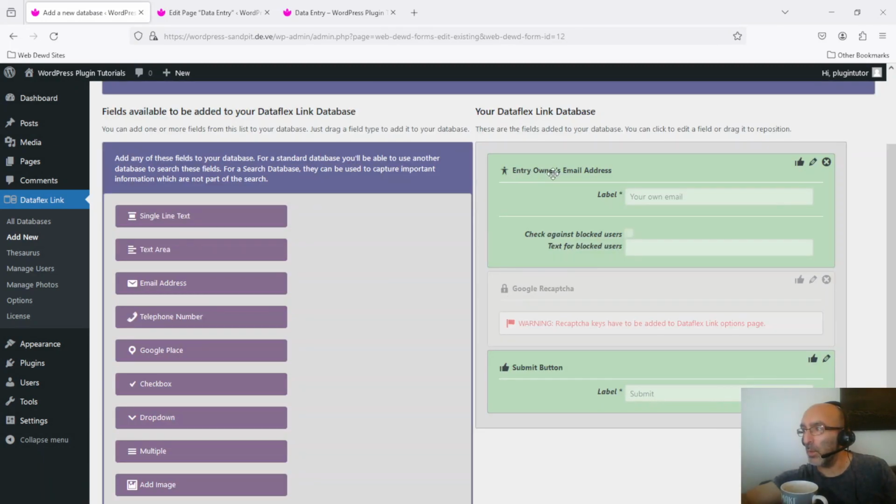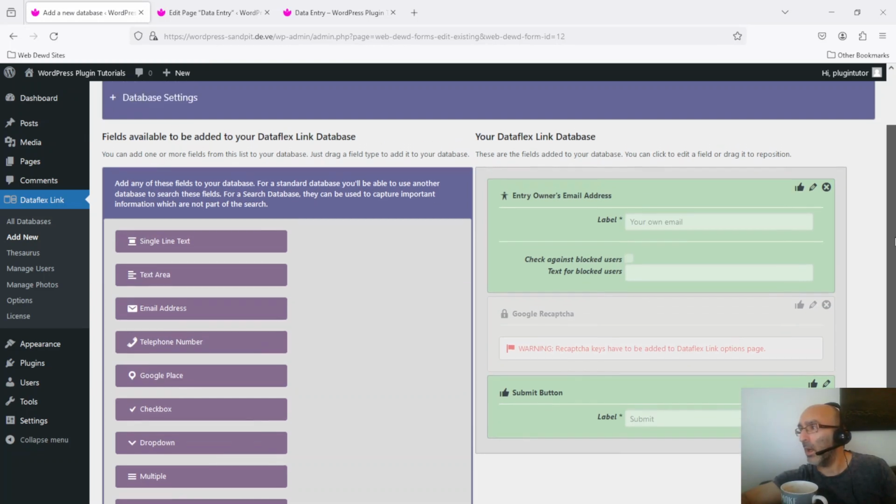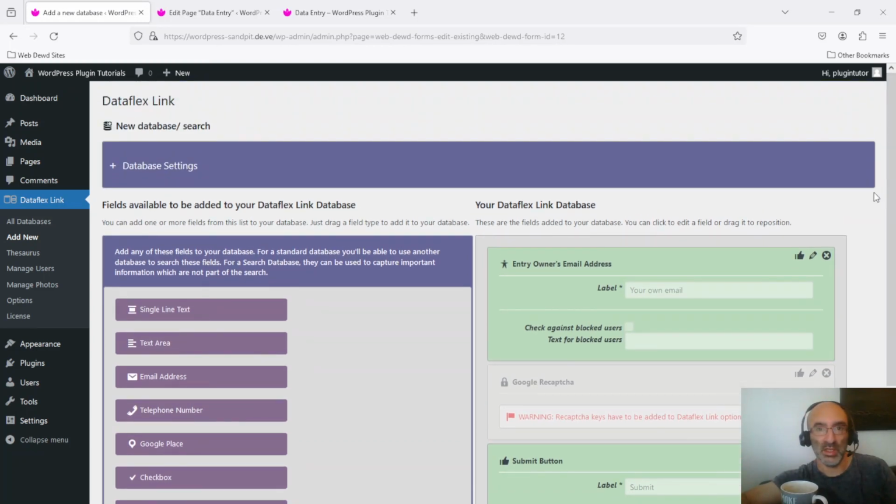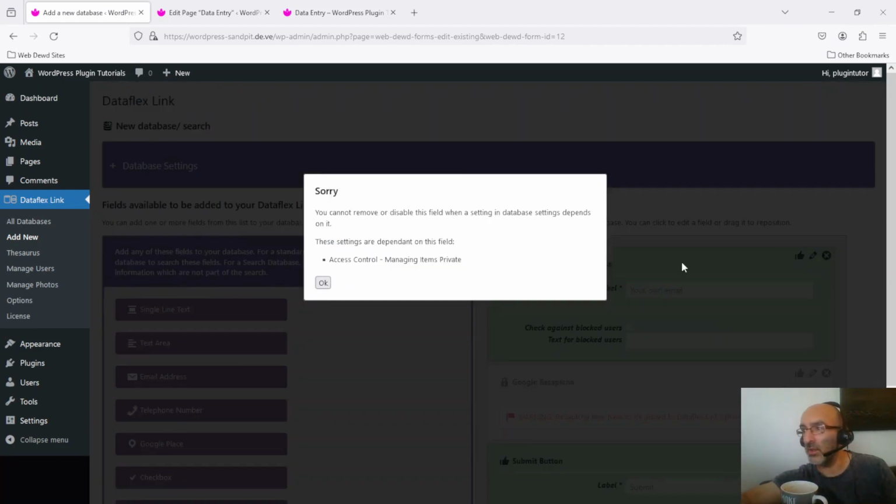And right now we have entry owner enabled, which is the way we advise to have it. If we try and delete it, we'll see that there is a dependency on it, and we can't delete it for the moment. And that dependency is that in access control, managing items are private. I'll just quickly show you that.